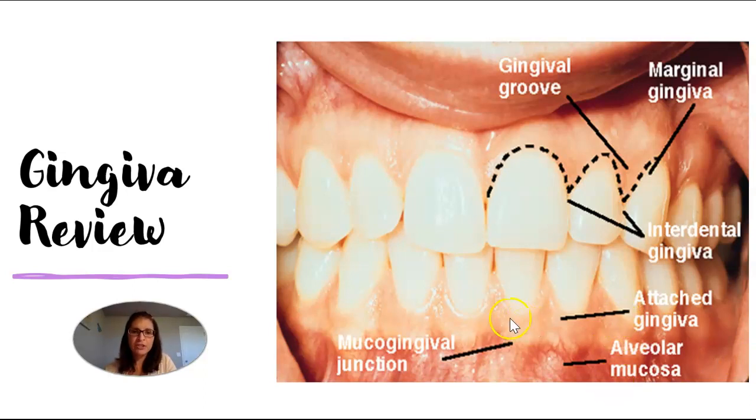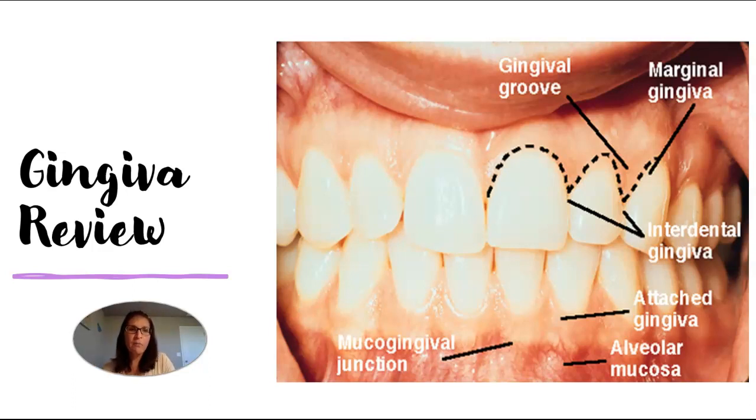We have our attached gingiva, which is going to look lighter in color. It's going to be more of the pinkish salmon color compared to the dark red that would be in our vestibule area. And it does basically what the name says. It is firmly attached to the alveolar bone. And its purpose is to protect and prevent any kind of debris or food from getting up underneath the gum tissue and coming in between the bone and the gums, basically. So it protects the teeth.